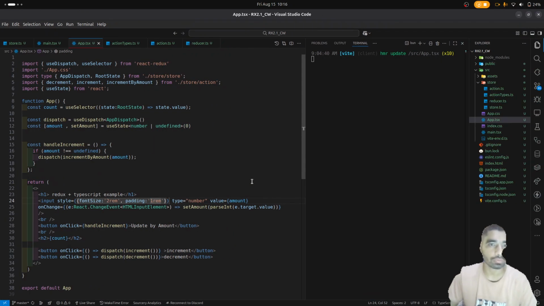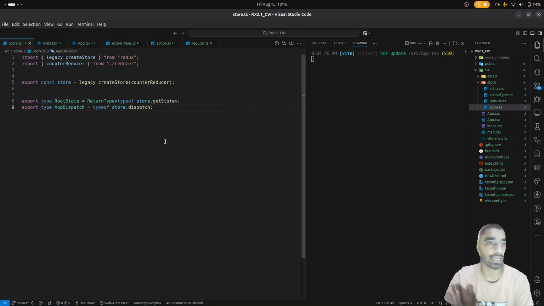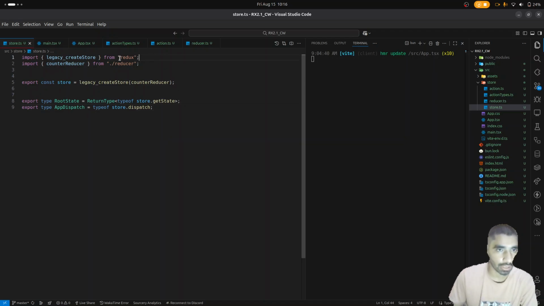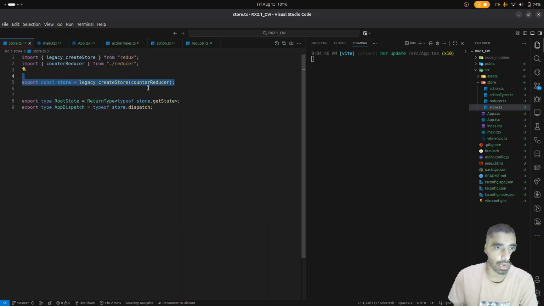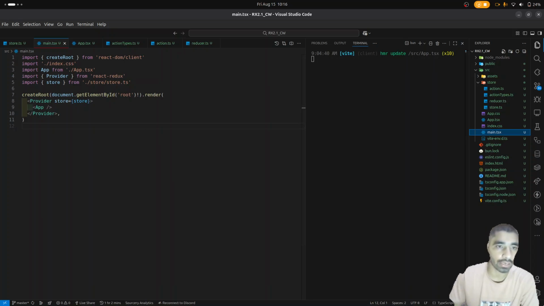Here I created a store, fetching the legacy store from the Redux library, and after that I create the store and export it to use in my app, in main.tsx, so I can provide it to our main application.